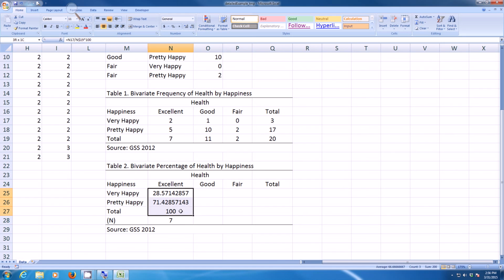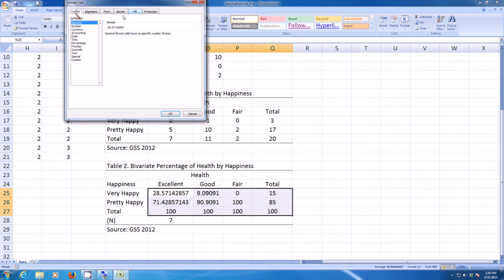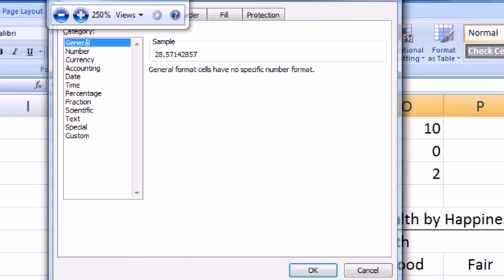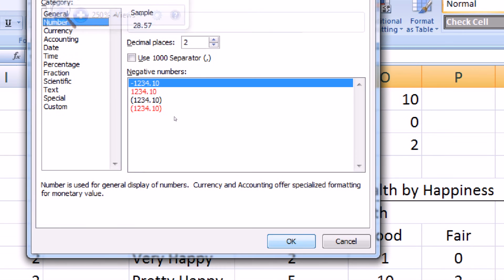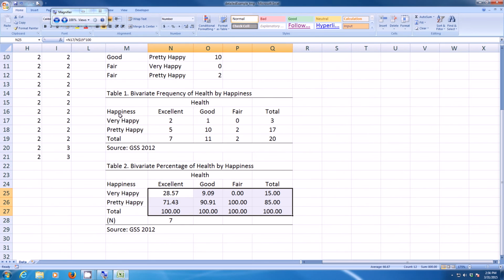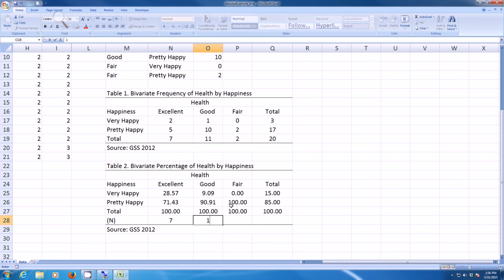And I can basically do this for all of the categories of health as well as the total. And so if I just kind of drag this over, it's going to give me the cell column percentages, I should say, for the values of health and for the total. And then if I just go up here to number, I can change the number to 2 decimal places, click OK, and that's going to give it just a slightly better looking format. And so I should add the total number of cases falling into each category. This one's 11, and this one is 2, for a total of 20.